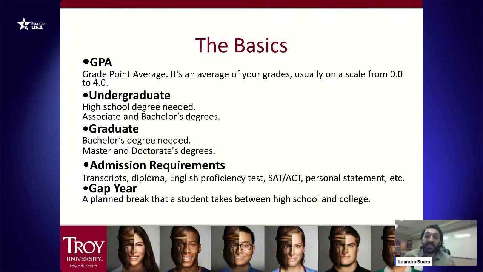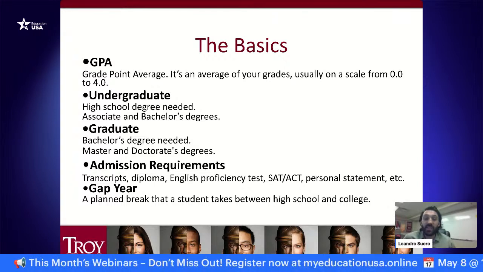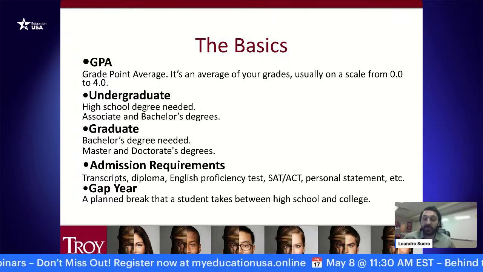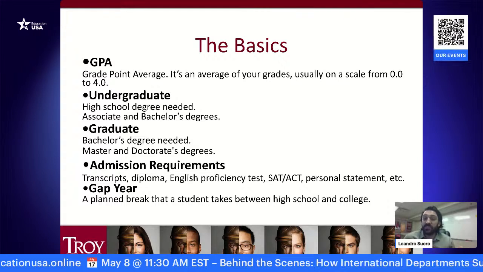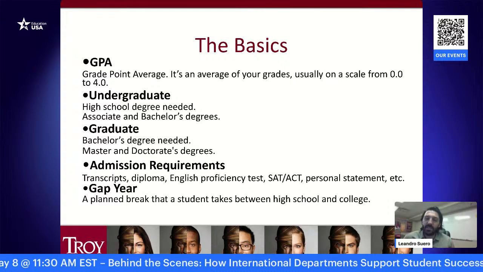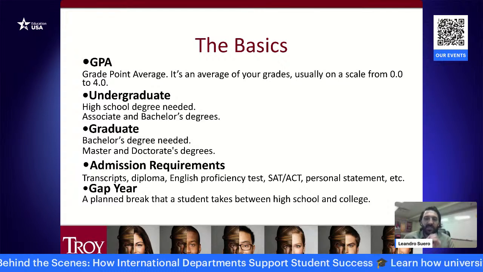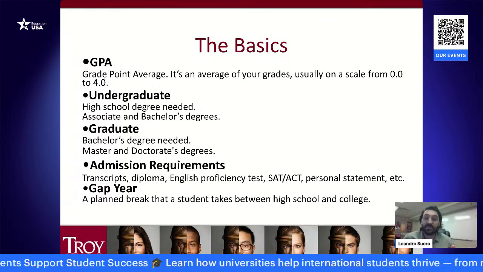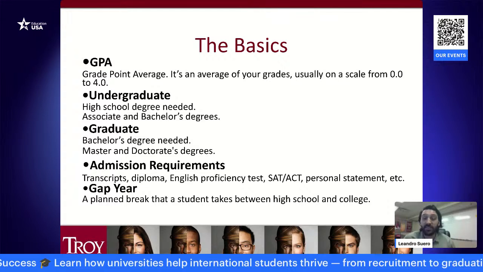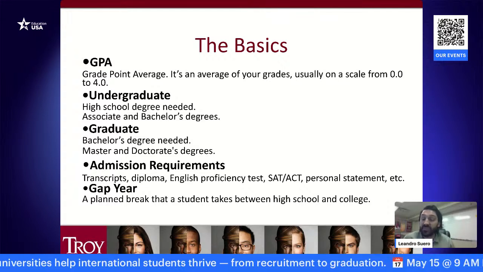Now, when it comes to taking a gap year, I feel like this is usually a question. Some students decide to take a break from high school to college. They take that year right after high school, either to gain work experience, to work on themselves, maybe to travel. You can use the gap year for whatever you want. But again, it's usually a break between getting your high school degree and your bachelor's degree, or maybe your bachelor's degree and your master's degree. But that's just basically a year that you take for yourself to do, again, maybe to gain work experience or something like that.